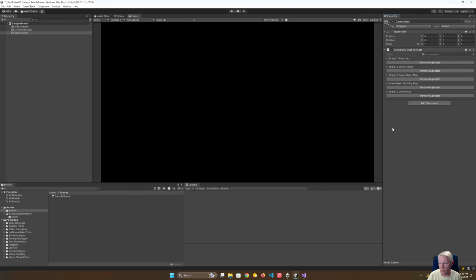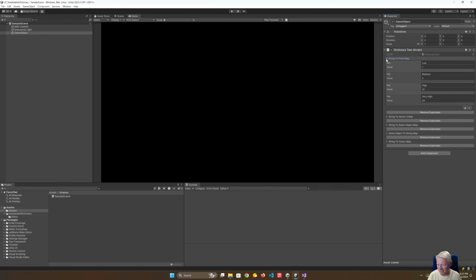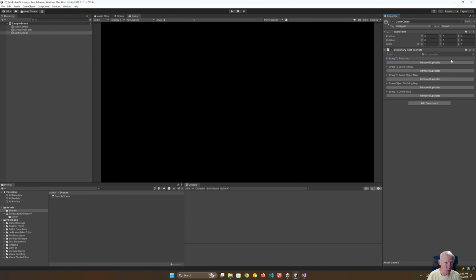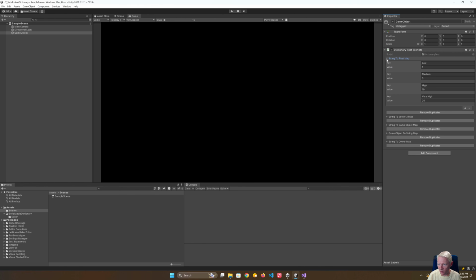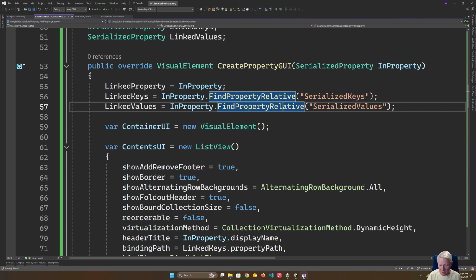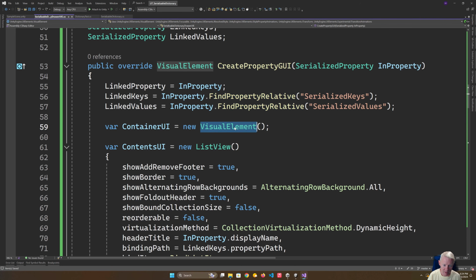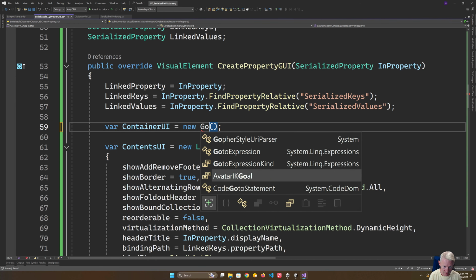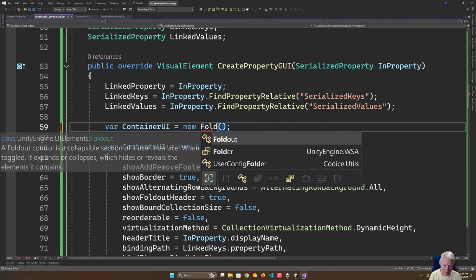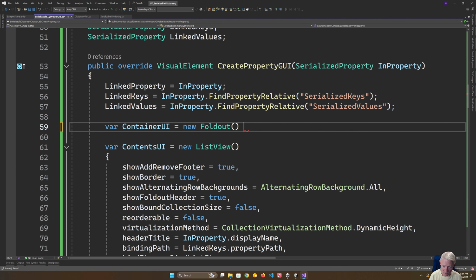So the final thing that we want to fix up is this fact that the remove duplicates there ends up being not inside the foldout. So what I'm going to do is change this so our actual container UI there is a foldout.